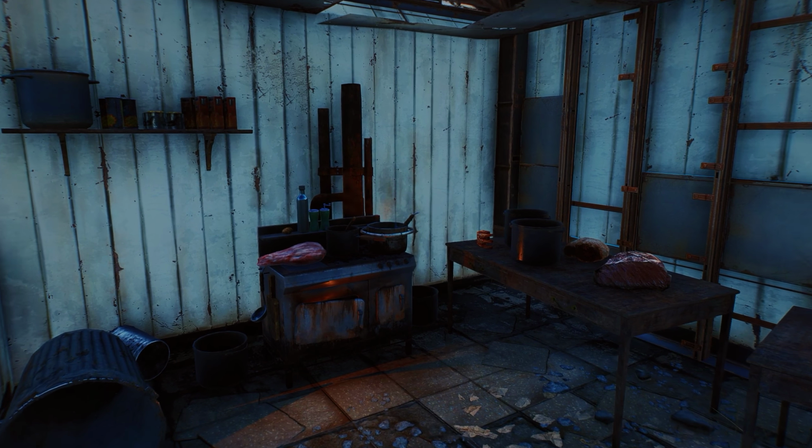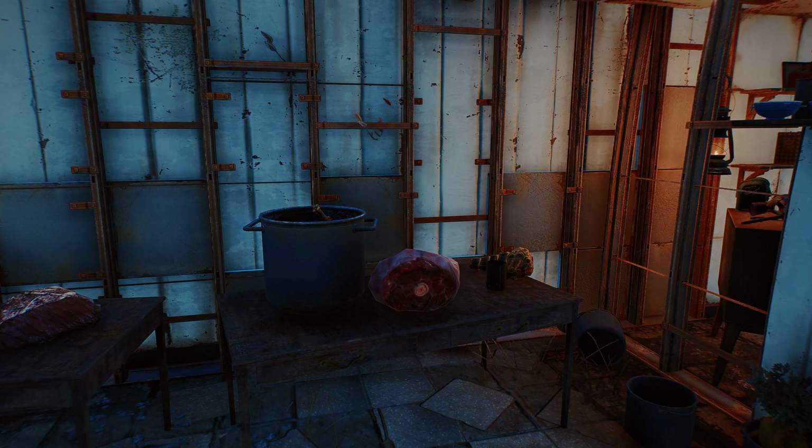The settlers absolutely love cooking, so they have 3 well-stocked kitchens.